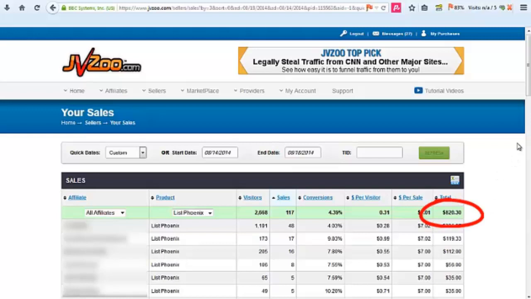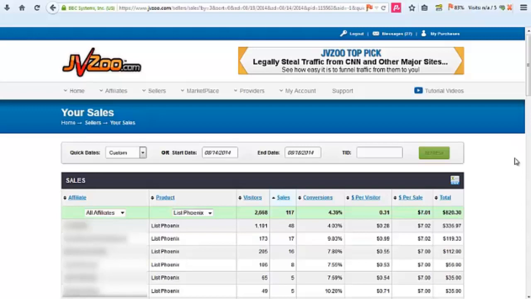Now, all we've done here is we've sent a very, very small amount of traffic to this. We have basically announced it to affiliates. We've said, look, we're offering a 3-day special. If you can hit this for the next 3 days, we'd appreciate it. And that's basically all we've said to affiliates. And as you can see, it does work, okay?